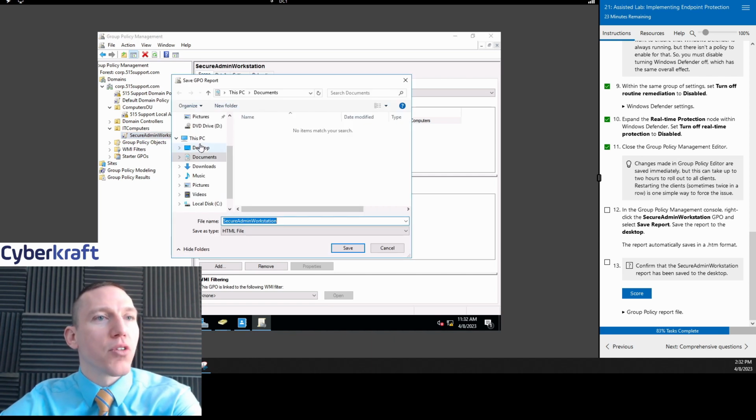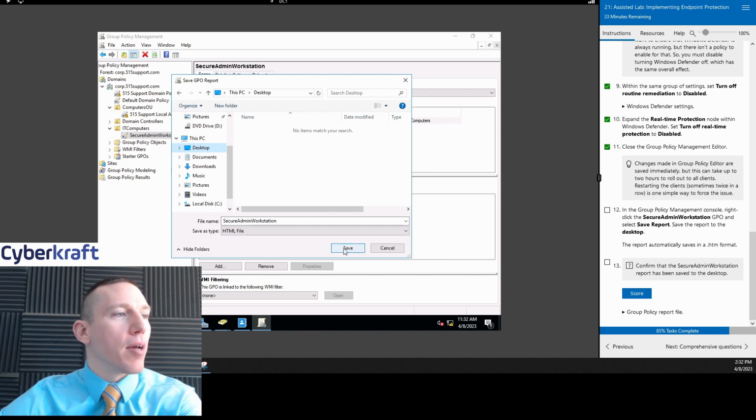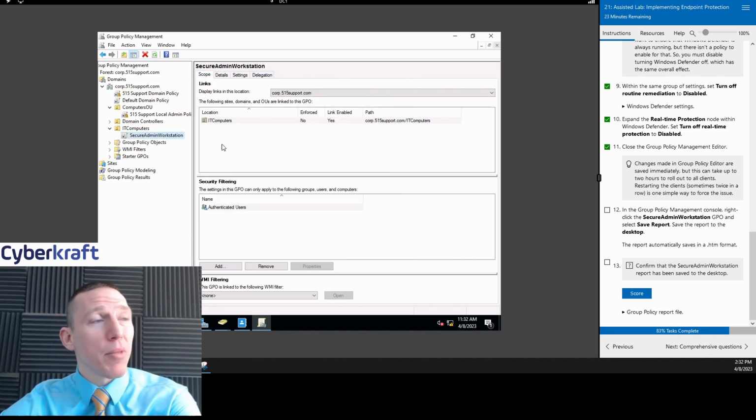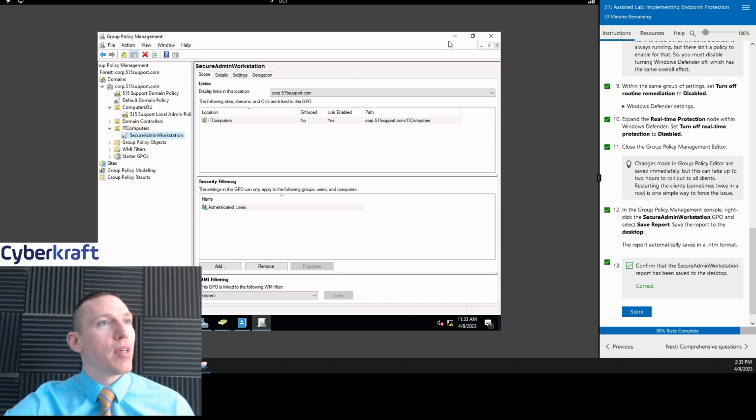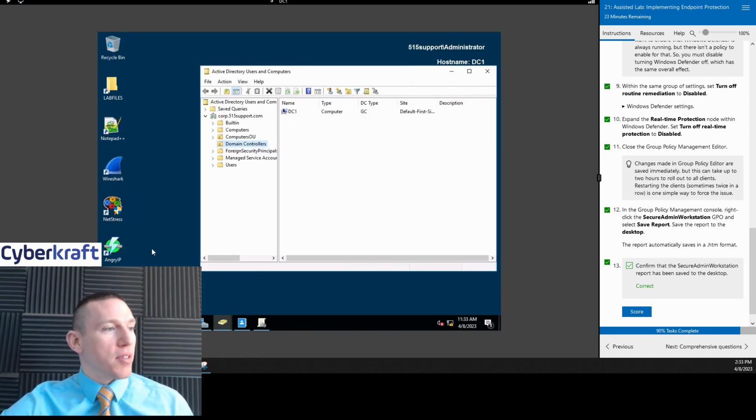We're going to save a report to the desktop, right? Yep. Okay. I'm going to leave it named that way because I think the script is going to check for that name. It's basically checking for a .htm file with that name. And we got that correct because that's on our desktop. And I'll prove it to you because there it is.